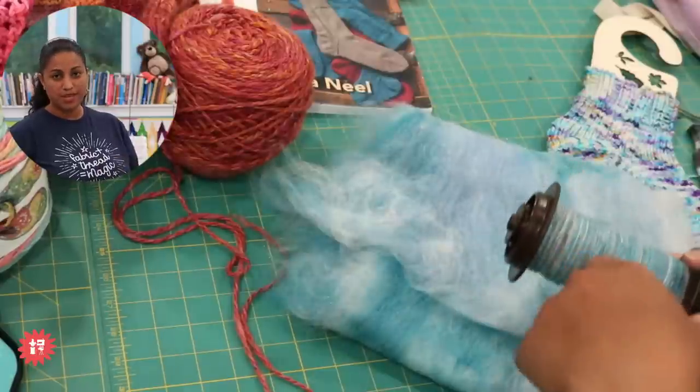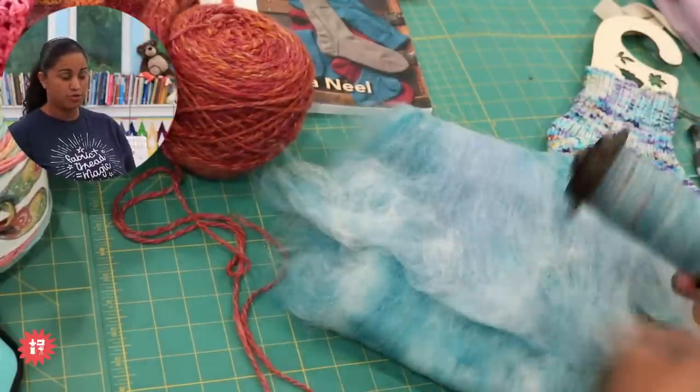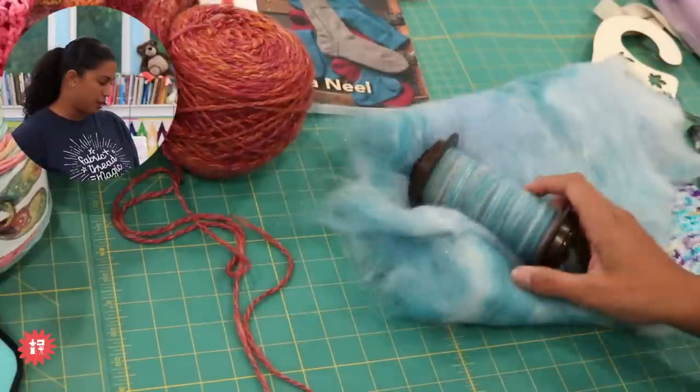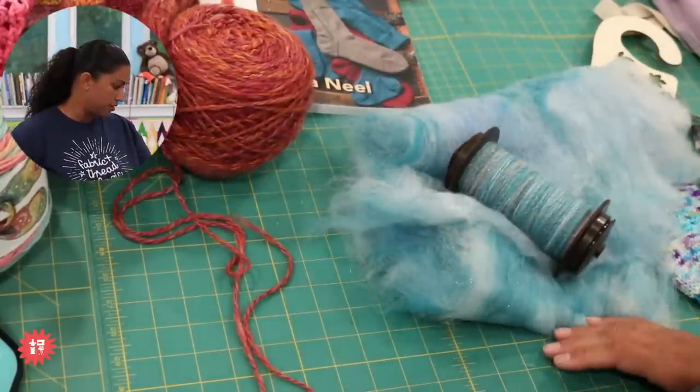because I can take it with me. I have a battery pack for it. I can sit it on my lap while my husband's driving on a road trip. It's great. And I can't really do that with the treadle wheel. So I have those two that I use in different scenarios.